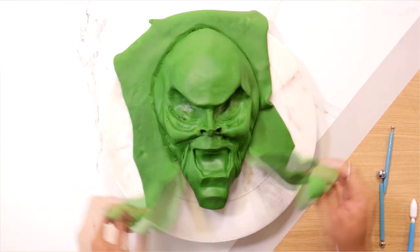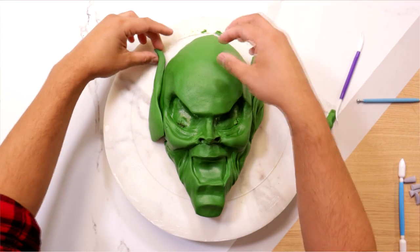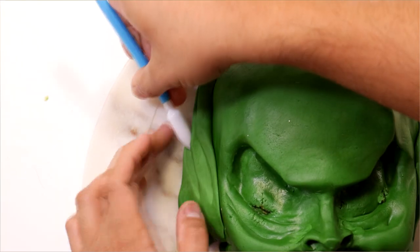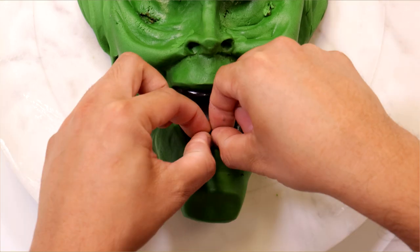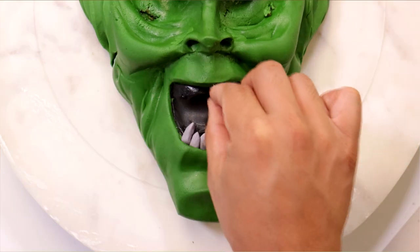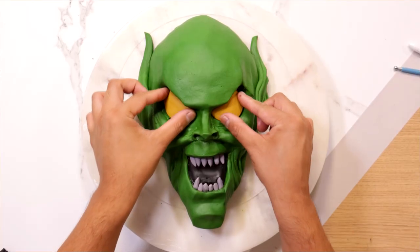And also I didn't make his eye sockets deep enough, so I was pushing that fondant into the cake like so. You could see it tore right where his eyes are. After I finished creating the goblin face, I ripped off the excess fondant, molded them into goblin ears, and started to work on the rest of him. It was pretty easy to create the rest of the mask. Just added black to the inside of his mouth, gave him some teeth, and then those signature yellow eyes.